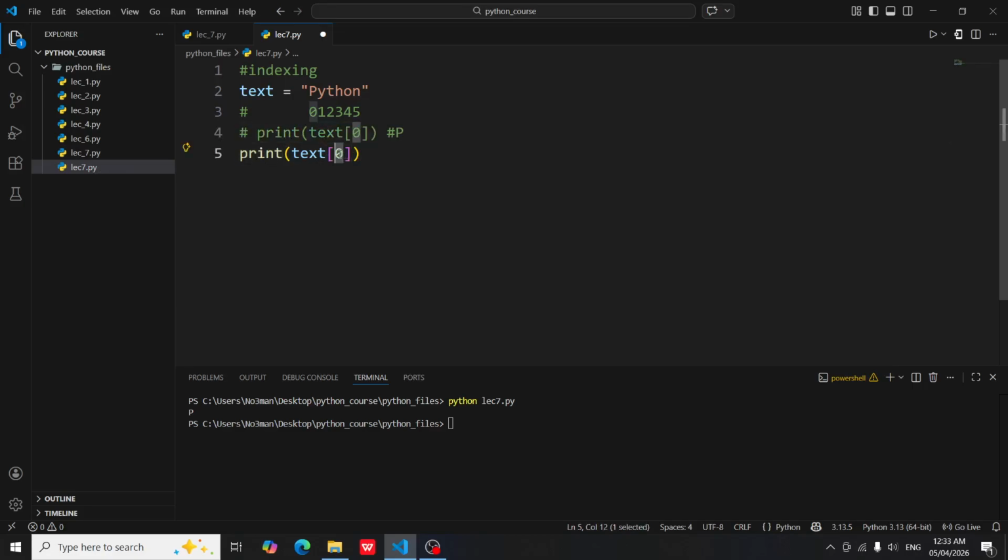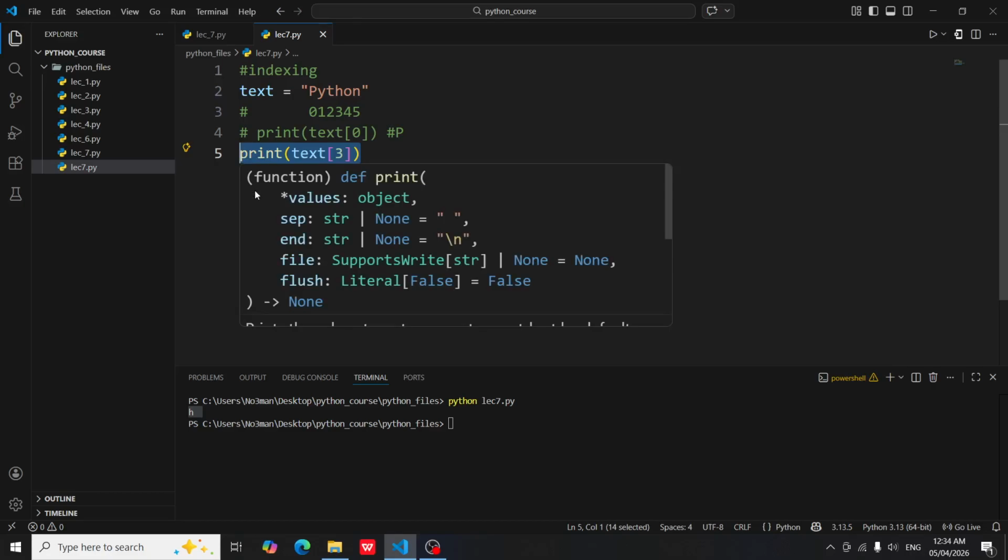Let's put number 3. 3 is supposed to return H. Let's run the file. It returns back H. So I will put any index of any text, it will return the letter.